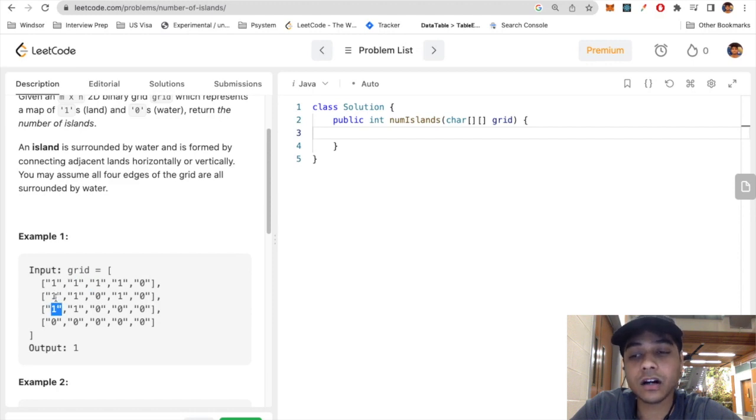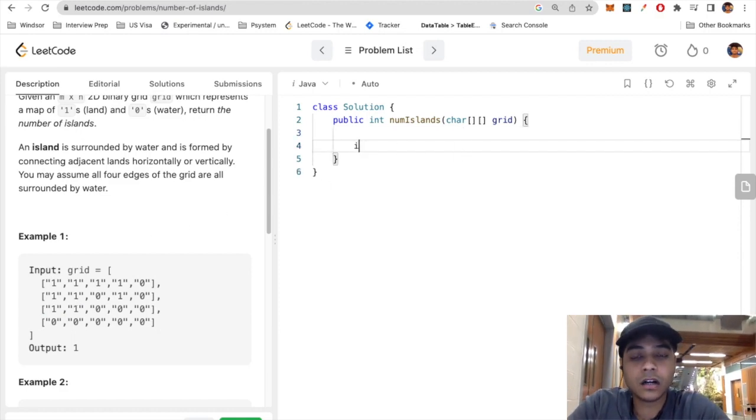We'll check if the ones that are located at the top and the bottom of here are also one, and then we will again check for this one if the element at the bottom is a one. If it's not one, we'll just return and not do anything. But if it is one, we'll recursively call it again and again. So that's how the problem works. And let's try to solve this problem in Java.